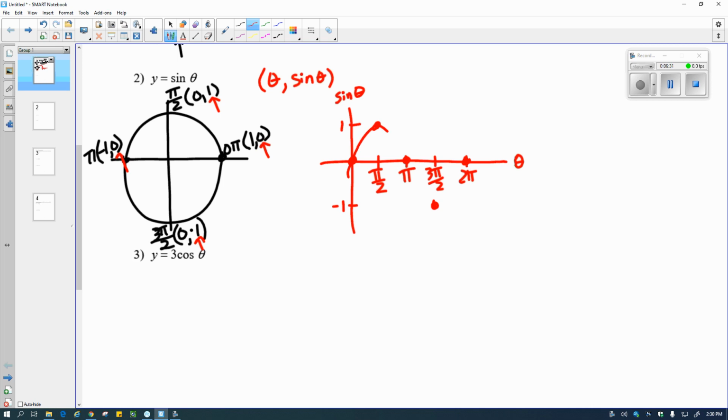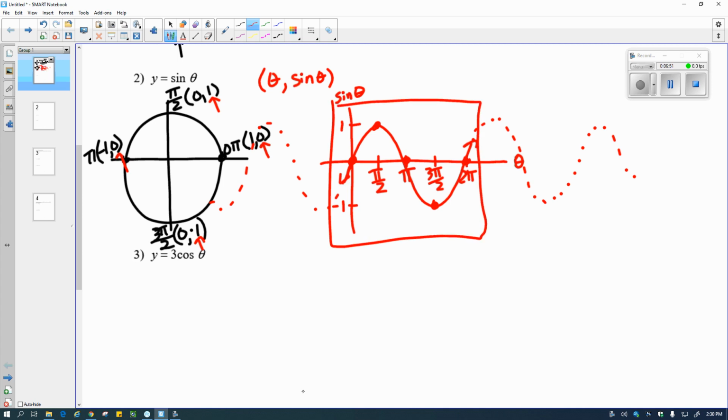And again, these aren't sharp, teethy kind of points. These are curves. And this could continue forever in both directions. It just repeats itself as we move around the unit circle. But what I'm interested in is this one period of that sine graph. The period here, how long it takes to repeat itself and start all over, is 2 pi. And the amplitude is 1 again. So we're going to see how those things change.